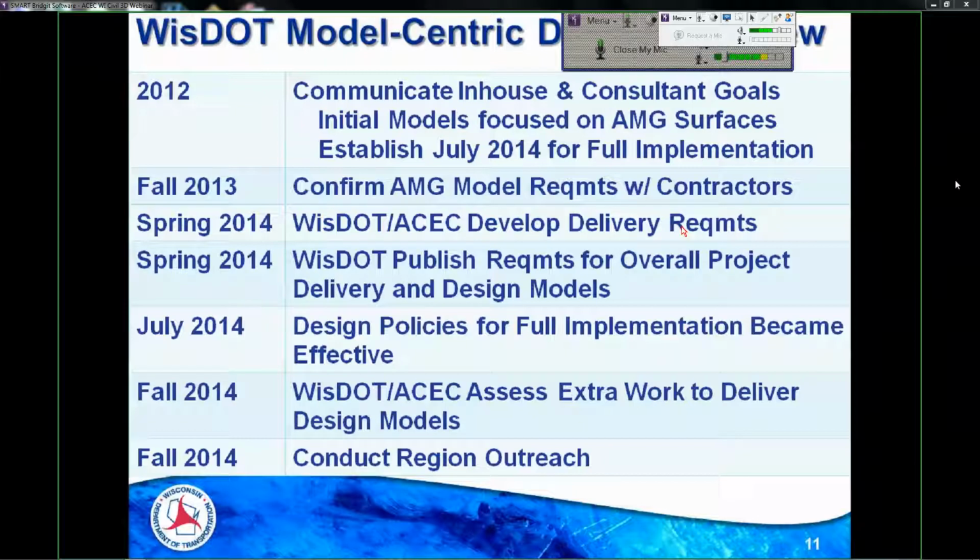We saw that this contractor was building models that were much more detailed than we were asking for in our design deliveries. And they're doing it on every project. They're investing extra effort into the model. And when we talked with the contractor about what they're doing and why, it became apparent to us that this contractor was doing this because they believe it gives them a competitive advantage.